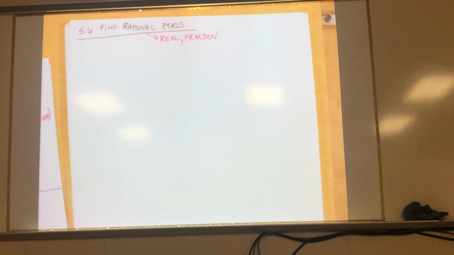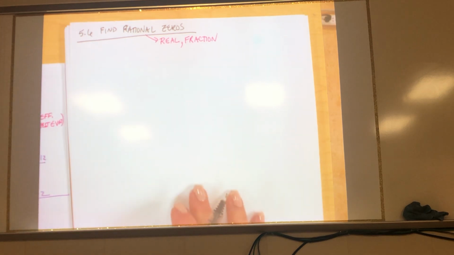So they might be an integer, okay? Because I can still express that as a fraction by putting it over 1. But it might not. It might be just a fraction, like 2/3 or 1/6 or whatever. Okay? All right. So remember yesterday, this is what we did. I gave you either one factor or one zero, and then you found the rest of the zeros. Everybody agree? You just used synthetic division and you took it down.